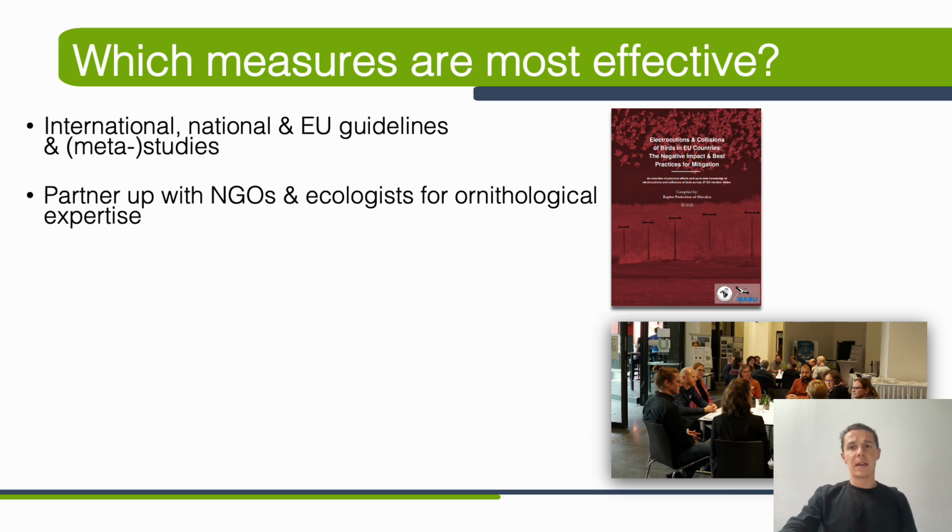Next, and this one's really key, partnering up with NGOs and ecologists can really give this awareness, this ornithological knowledge which is otherwise sometimes missing. It can't be expected that engineers or grid operators know this from out of thin air. However, working with NGOs, working with conservationists can really bring an awareness of species presence, which species are there to be protected in the first place, geographical constraints and the different factors to be brought into consideration, the migratory routes which may pass over the grid and why there might be the perfect place to place these, the local conservation status of species, and indeed also NGOs may be able to help with training and data collection methods.